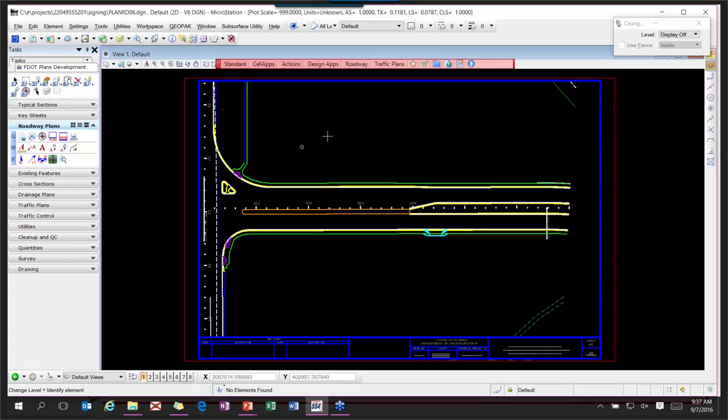If I come into this file and I start turning levels on and off, and I override the settings that are out there in my motif file, I break that link to the motif file. So therefore, I cannot go back to my motif and turn levels on and off for that file any longer. It's a manual process from then on. Okay, that's what I meant by breaking the link. The link is it knows what the settings are in that reference, so therefore it uses those settings.